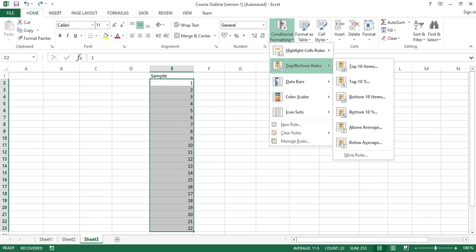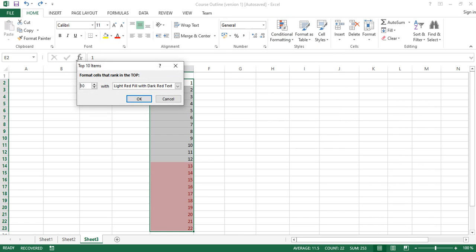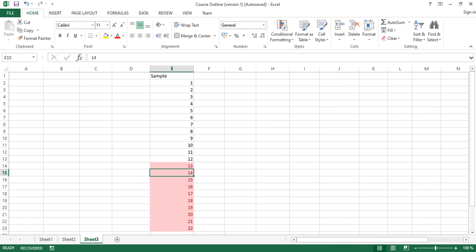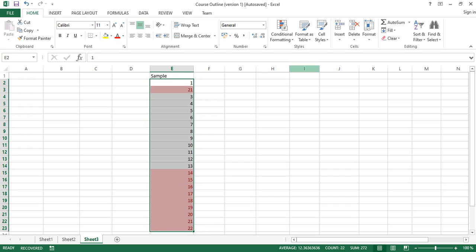So let's take another example. You can say every cell that is within the top 10, you understand? So if it's within the top 10, let's highlight it. So you pick it, can you see? If you count the number of cells that are highlighted, you notice that they are actually 10 because these are the top 10. So here, if I put this one as 21, this gets highlighted while 13 loses its highlight because it must be top 10. That's what we've defined. Do you understand that?